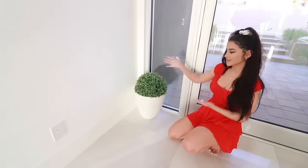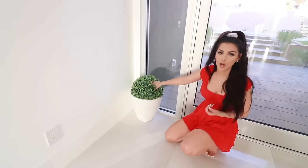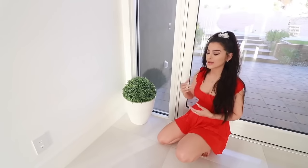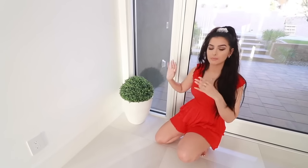Okay, so these right here, I just bought these and I want to show them to you. Doesn't it look like a luscious, well taken care of plant? Well, it's not. It's an artificial sphere. I had real plants over here and Ash was always jumping on them and biting them and eating them. I'll show you what she did to my other plant.